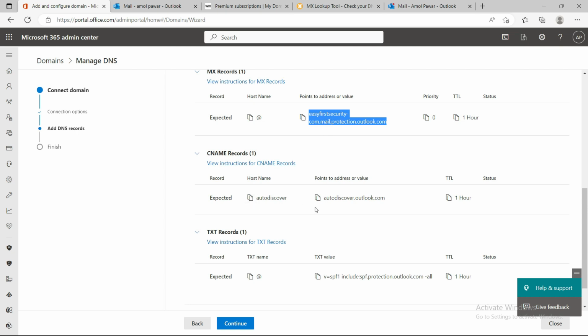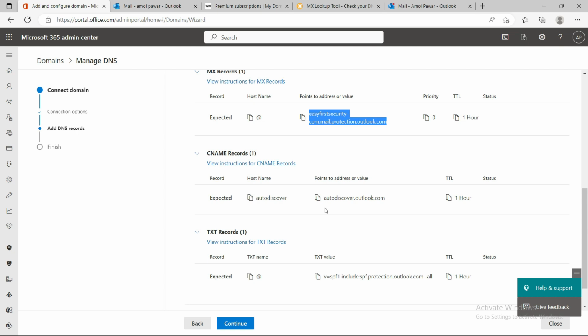Then there is the autodiscover record. This record is useful for connecting your Outlook properly. You put in your username and password, and it will take the settings from this record, the settings available for your user ID in the Exchange server. Those settings will come down, and it will set up your Outlook properly. If this setting is not there, then your Outlook needs to be configured manually, and there are some consequences. The user will not be happy, or IT will not be happy, if this record is not proper. So you must check whether this autodiscover record is working or not.